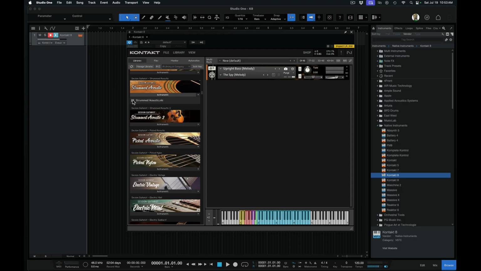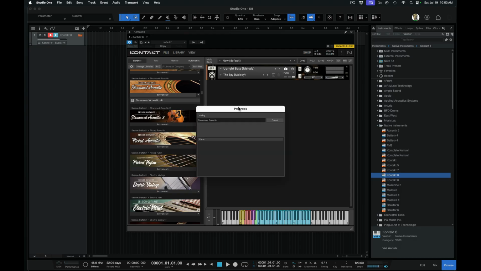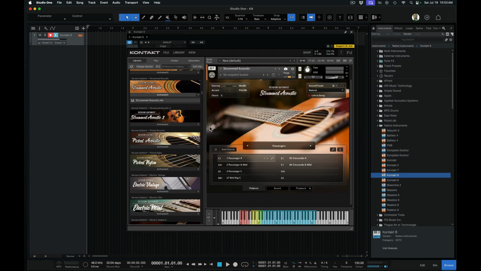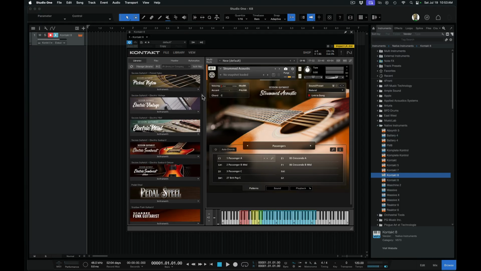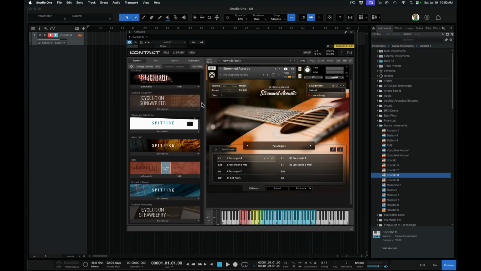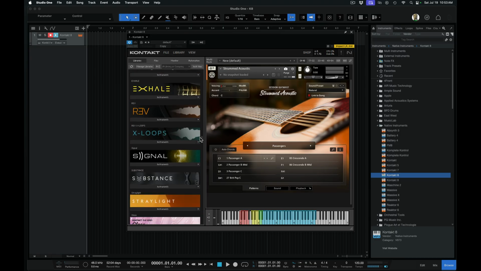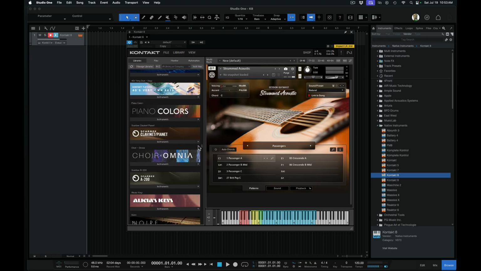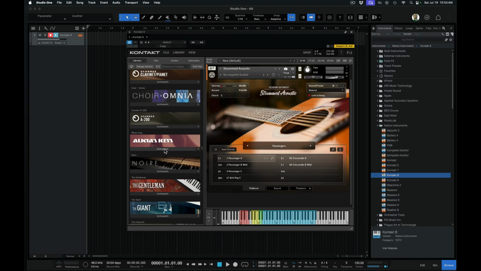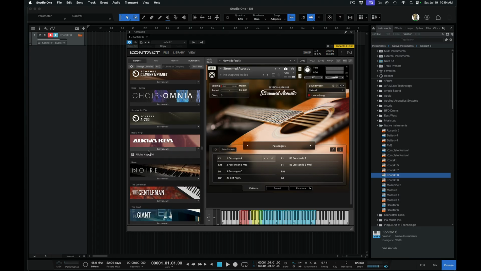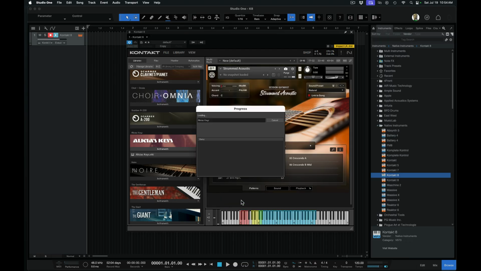I'm going to put in an acoustic. And let's put in some keys. Let's put in some Alicia Keys and just drag it and drop it in an empty space.